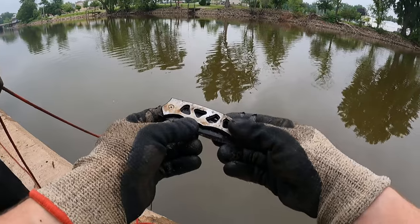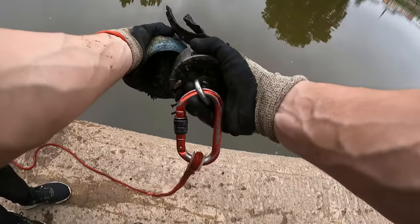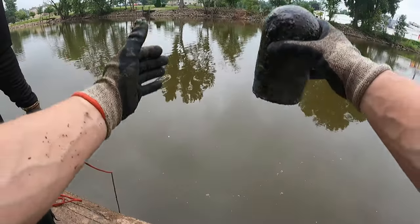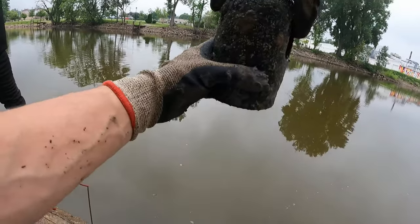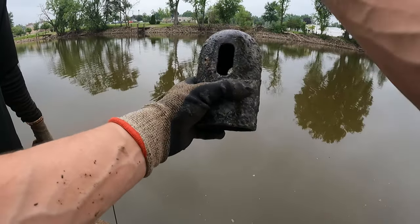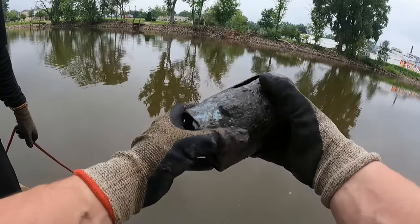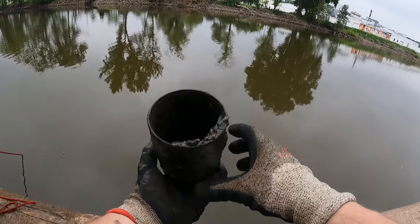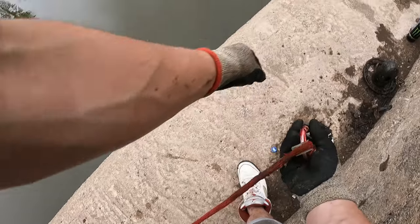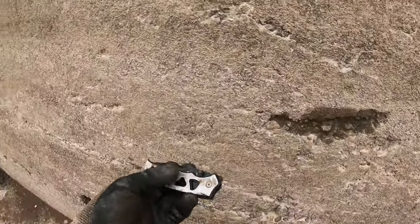Super nice find! What else is going on here? Oh, I know what this is — this is a top that goes on like an oxygen tank. You know those big tall cylinders, they're usually green or red like an air tank? This twists on there for safety transport — so when it falls down and knocks the valve, it hits this cover and doesn't break the valve off and spray everywhere. If you look at those tanks they all have threads right around the valve and this is what spins on there. It's highly possible there's a whole air tank down there, but those are heavy — I don't know if our magnets could get those up. This spot is freaking looking good.